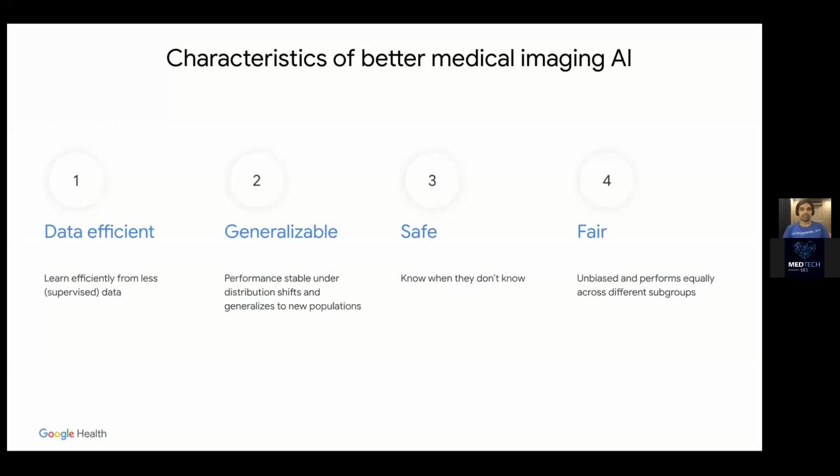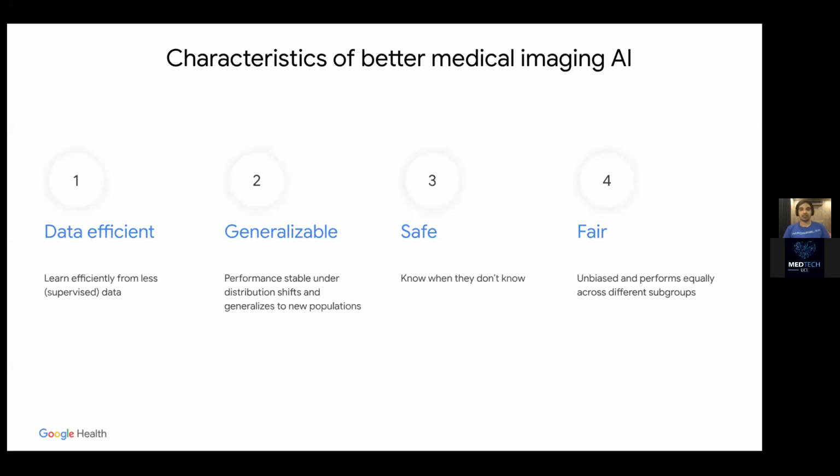One is that the models we have today are not very data efficient. We train these models by a process called supervised learning, where we throw large data sets which are expertly annotated, and all these things are expensive, which I'll go into later. But what we really want is for our models to be data efficient and able to learn from small amounts of data.